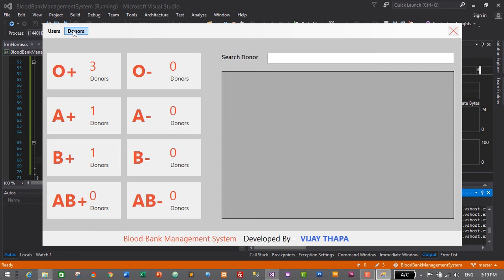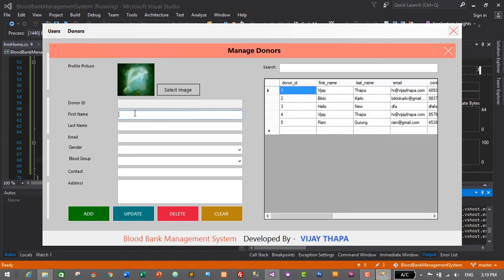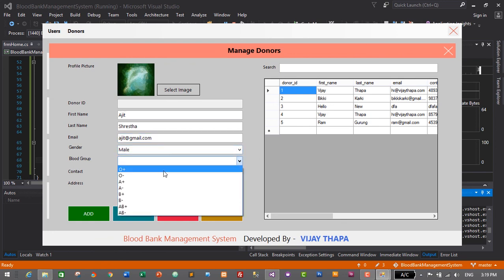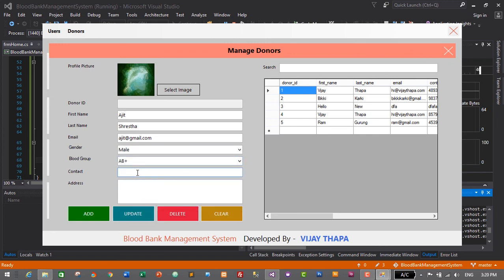Let's go to donors. We have 1 donor here, so let's add another donor. I'll go to donor form and add another donor, Ajit Shrestha, email ajit@gmail.com, gender will be male, blood group I will guess, so I'll add it as AB positive, and contact will be something and address will be Nepal, and I'll add by clicking on add button.